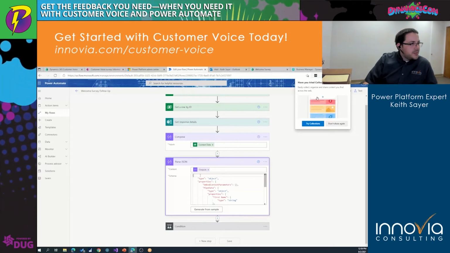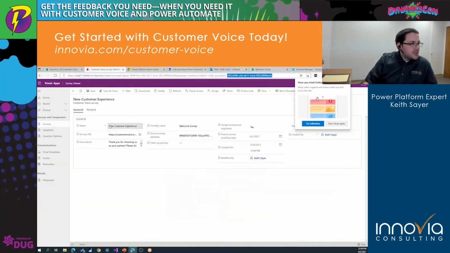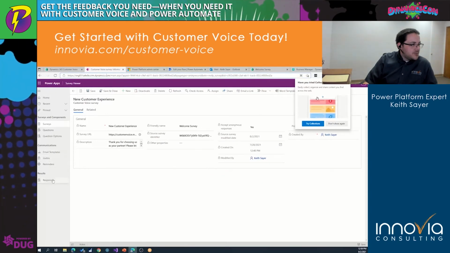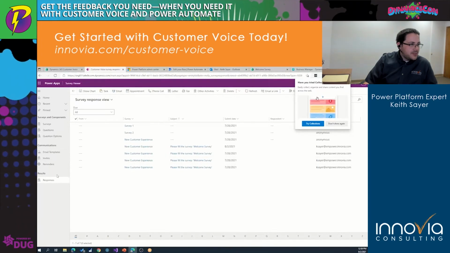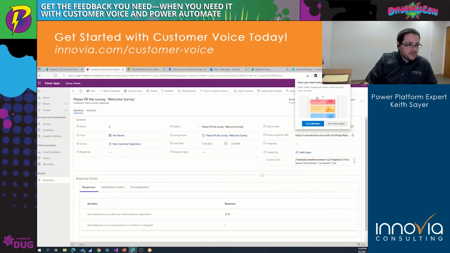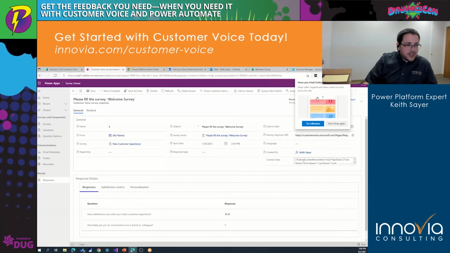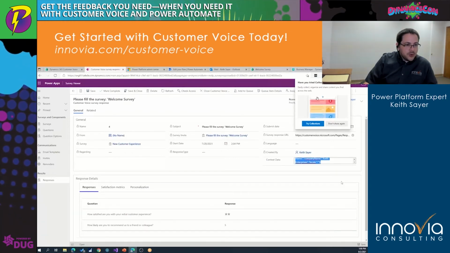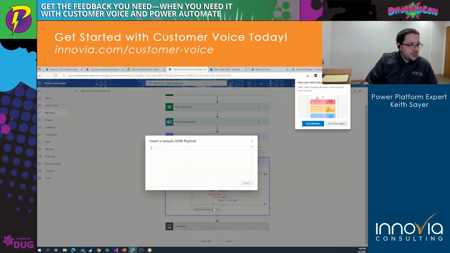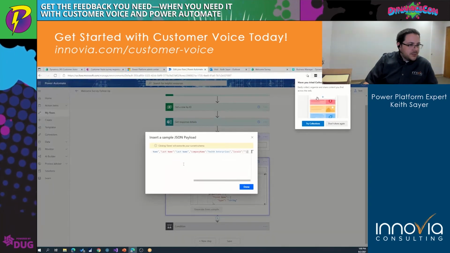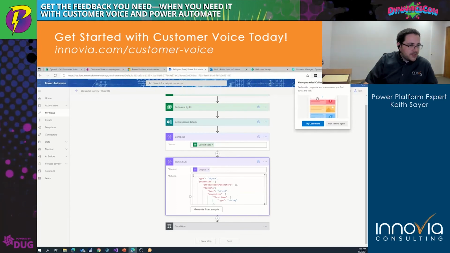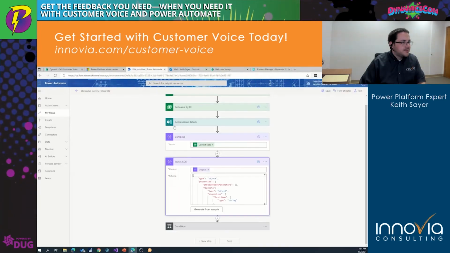There's actually a fairly simple way to do that, and it starts in our model-driven app. So what I did with the survey responses, let's go to that particular section. If we go to one of our survey results, there's this field called context data. So what's cool is you can grab all this and do generate from sample, and you can insert it right there and hit done, and it's going to actually generate this for you. And that's all you really need to do in that case.